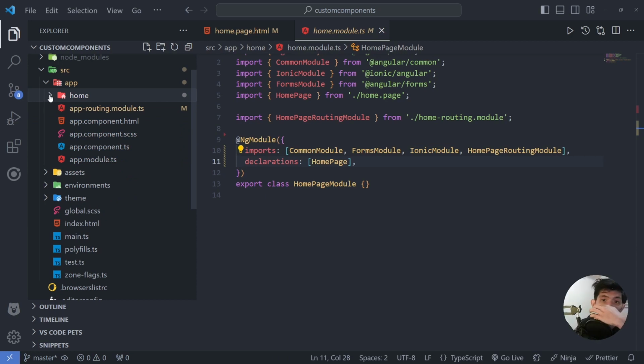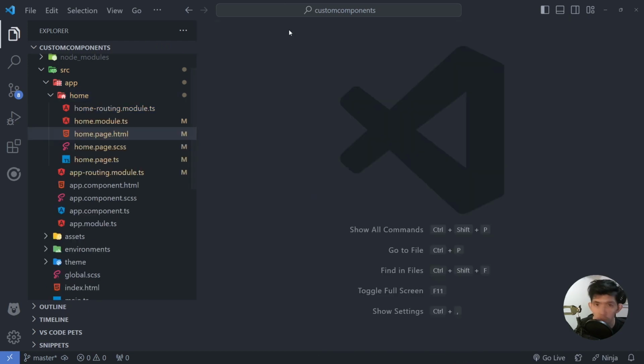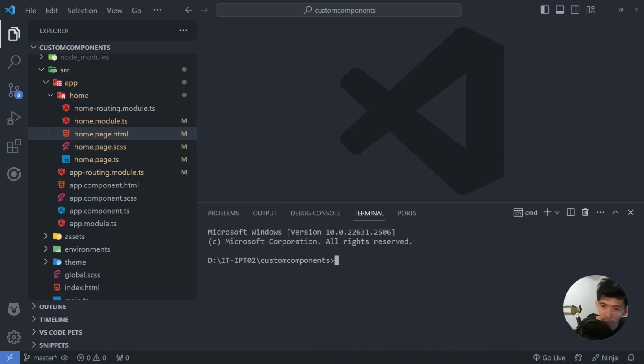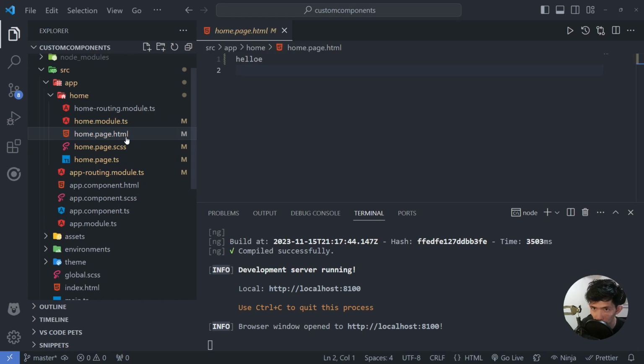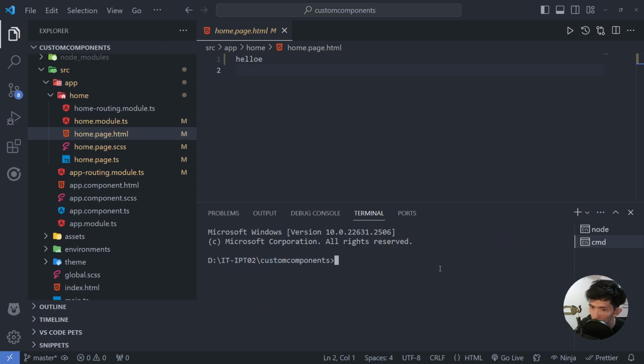Since ang dami nating nagawa nakaraan, same lang din naman yung concept niya. So, para mas madali nating ma-implement this time or para mas madali nating maintindihan at hindi ligaw-ligaw yung mga binubuksan nating tabs. So, close. Okay, and then let's try to serve this one first. Ionic serve, just to make sure na wala tayong error muna sa ginagawa nating project. Okay, so we have here hello. Ayan, so as you can see, andyan yung ating nakalagay sa homepage.html. So far, so good.